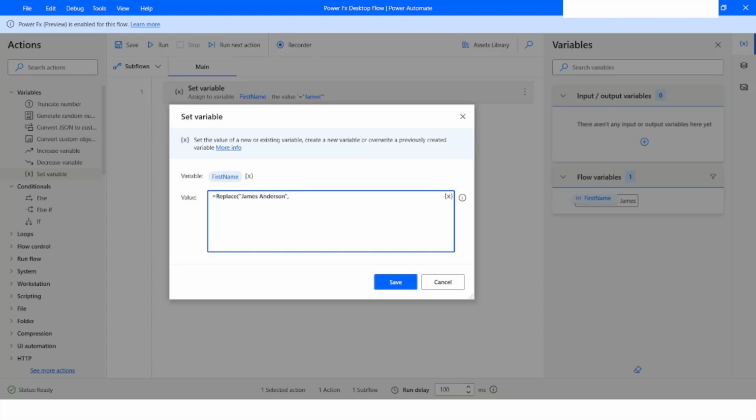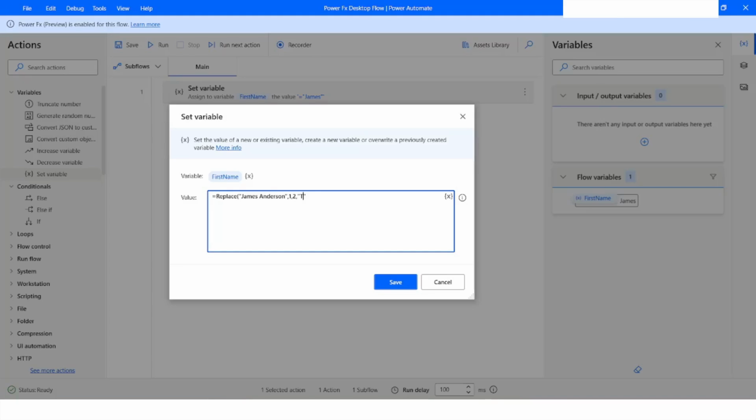The next parameter that the replace function accepts is the position from where you want to start the replacement of the characters or the words. So I'll specify 1. Index is always going to start from 1 in PowerFX. Now we want to know how many characters we want to replace, so we will specify 2, and then we need to specify the character that we want to change it to.